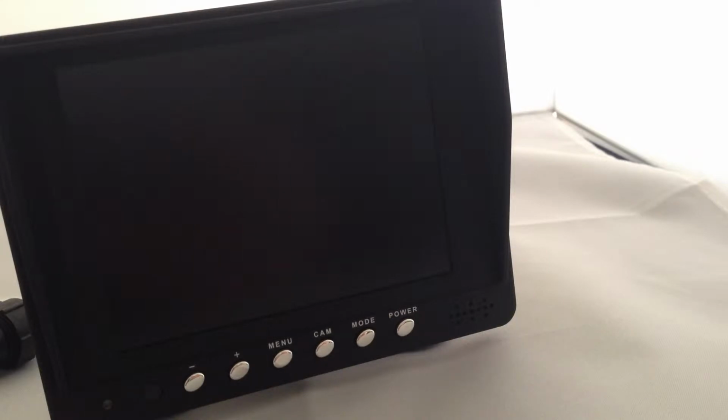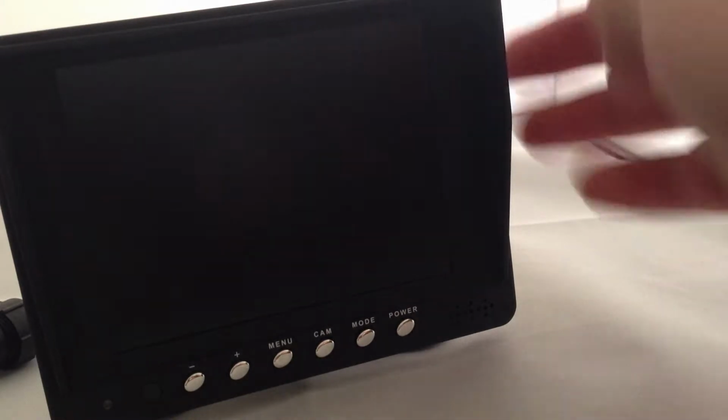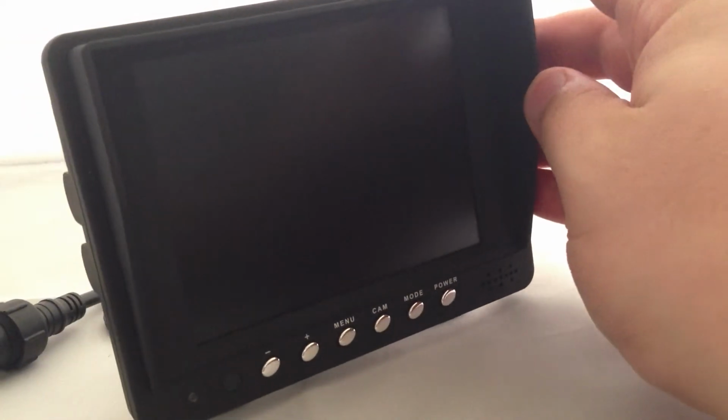This is our 5-inch high-resolution easy-fit wiring monitor. The easy-fit wiring is basically, it's got two camera inputs, but the monitor provides power to the cameras down one all-in-one cable, and obviously the monitor powers up the camera and takes the signal down, and then on the camera end it's all nice and waterproof.